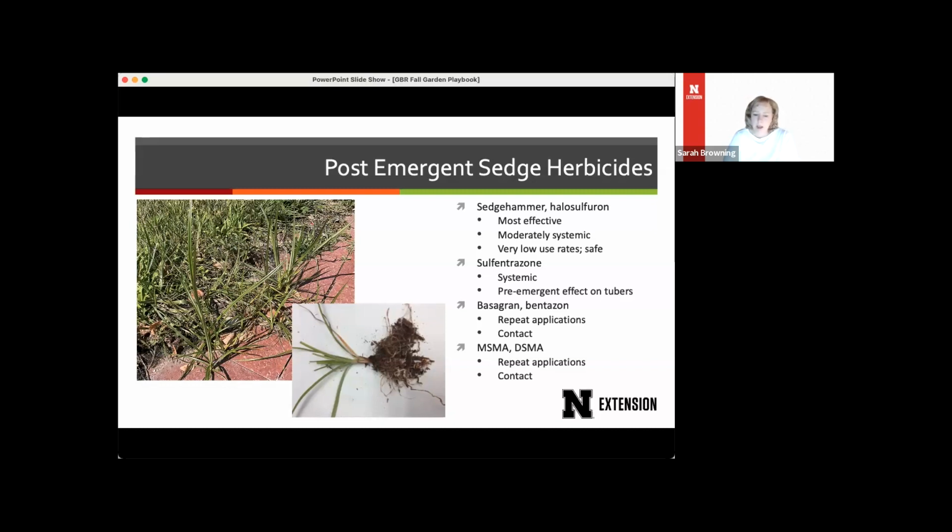So if you have some areas in your landscape where you're really battling a lot of nut sedge, you might want to mark them. Maybe put some flags out in the fall when you know where the plants are, and then maybe early to mid-June next year, before the longest day of the year, apply a pre-emergent product like prodiamine or sulfentrazone, and that will help to kill some of those tubers as they start to germinate. And then if we go through the rest of the summer, any plants that escape and do emerge, you can go after those with the Sedge Hammer and kill them.